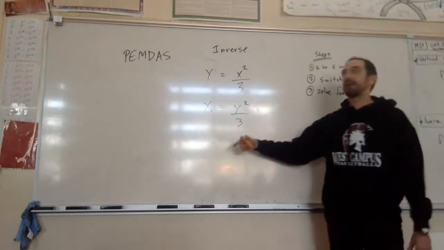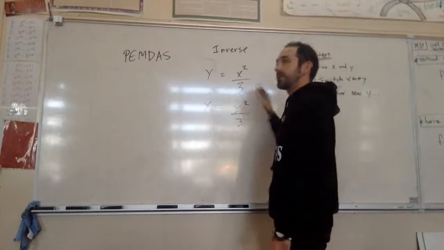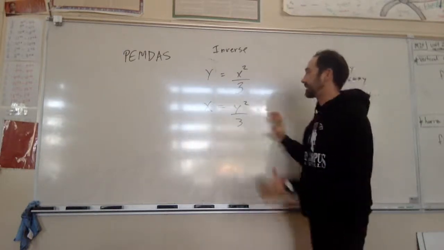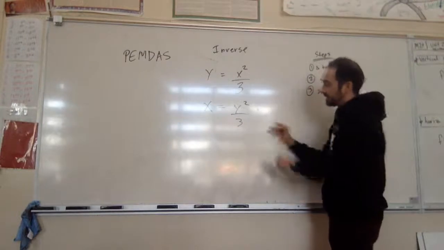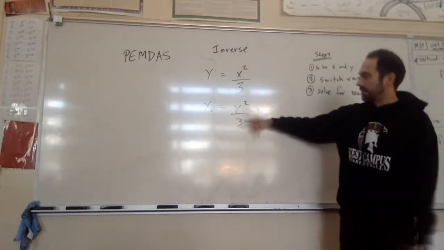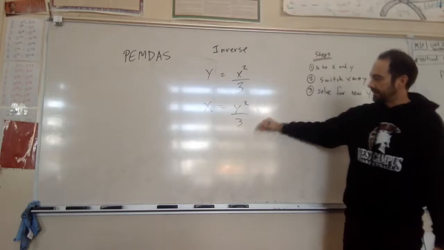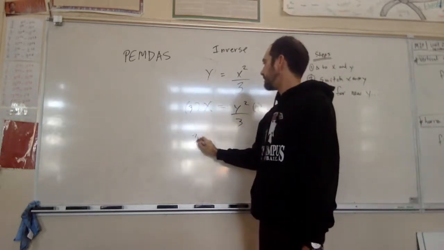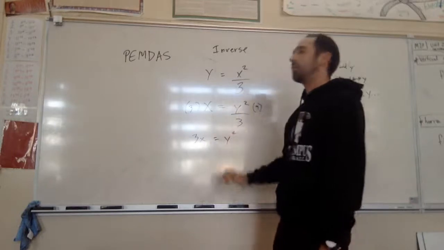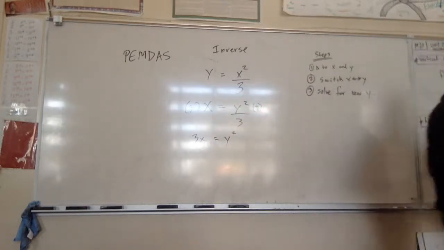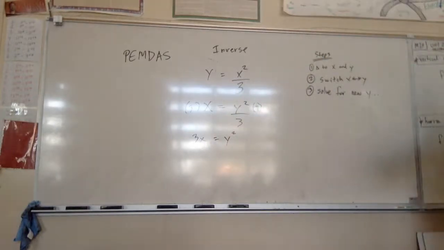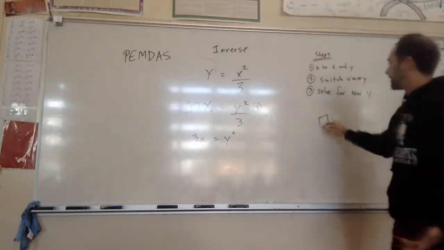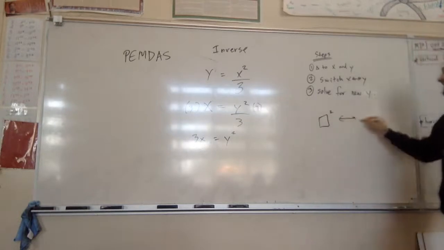So actually it's better if I were to say PEMDAS is going the one direction. In the inverse direction, it's kind of going the other one. But I like to think of it like an onion. You're peeling from the outside in. This 3 is further away from our variable than the 2 is directly connected. So watch. 3. Oh, one more step. What's the opposite of squaring? Square rooting. Do we need to write that for a reminder? Maybe? All right, I already started.